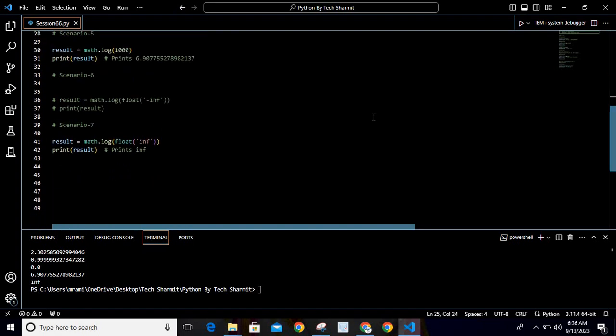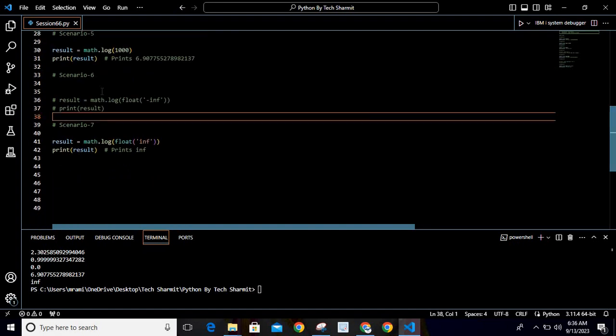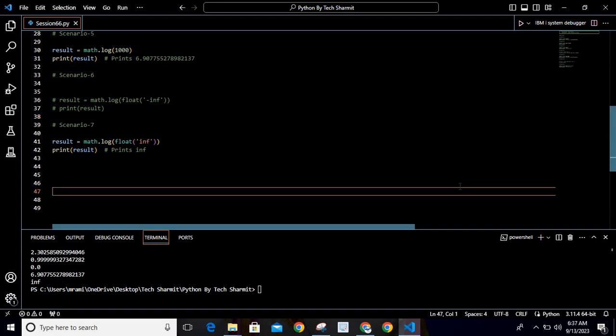Now look at the seventh scenario, because the sixth is also commented out. We will see why we commented these scenarios. But before that, we will focus on the seventh scenario. Here I'm passing the value inf, which represents infinity. If you calculate the logarithm value for infinity, it would come as inf, which means it is also infinite. So these are the scenarios.